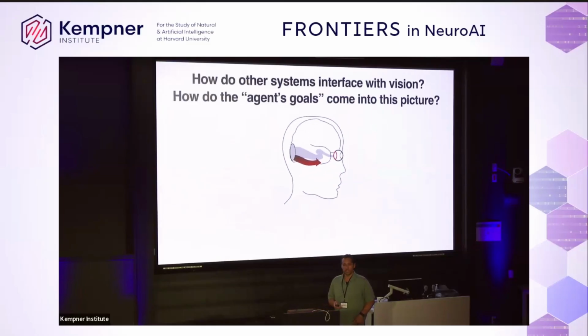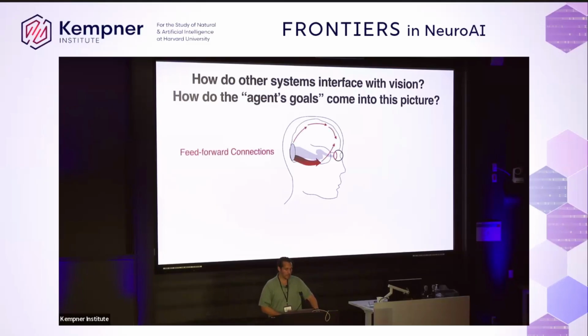Okay, but it's connected to those other systems ultimately, and you need your visual system to interact with the rest of your cognitive system. Even though it's important to consider the unique pressures on the visual system that shape the way it does its work, we also have to think about how ultimately you interface that visual apparatus, the whole thing, with the rest of the cognitive system. So where do the agent's goals come into the picture? What about multimodal representations, et cetera?